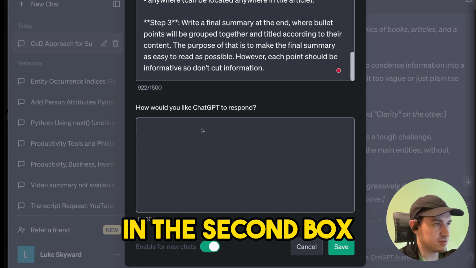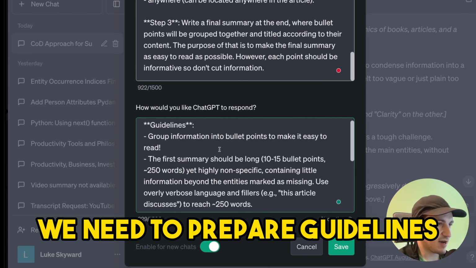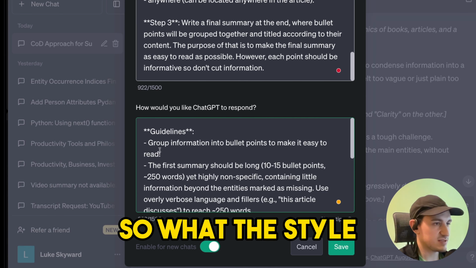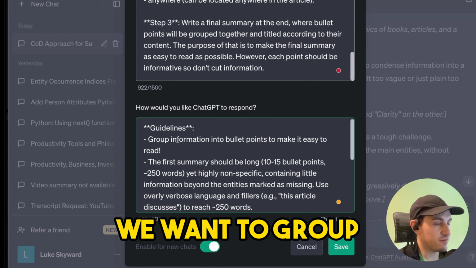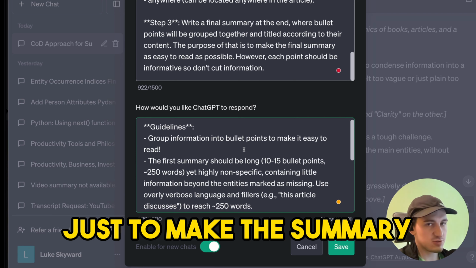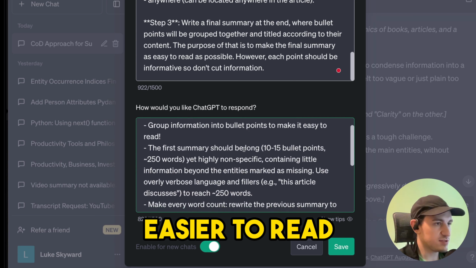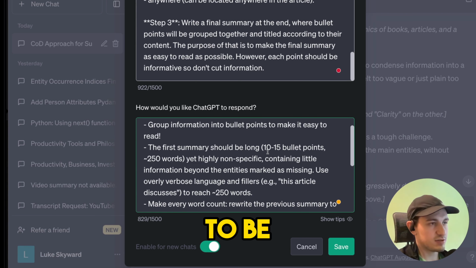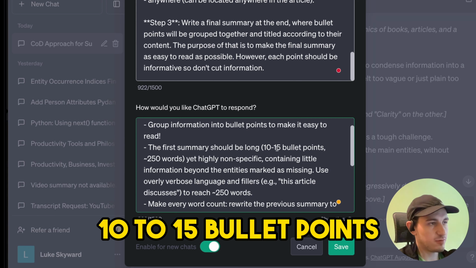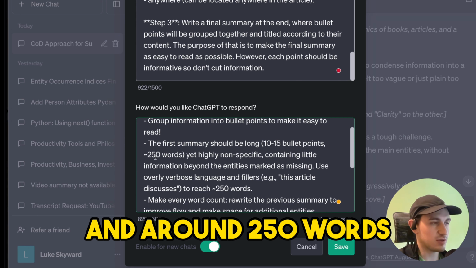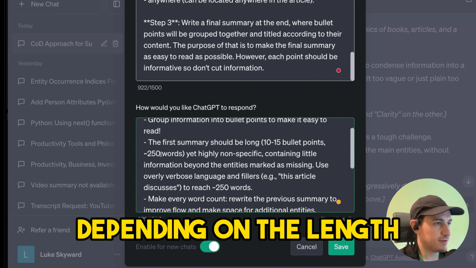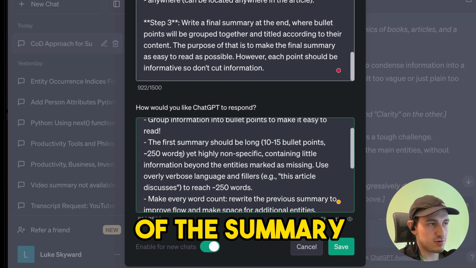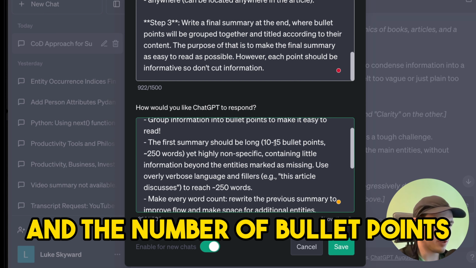In the second box, we need to prepare guidelines, so what the style of the response should look like. First, we want to group information into bullet points just to make the summary easier to read. Then we ask the summary to be 10 to 15 bullet points and around 250 words. This is something we can play with depending on the length of the summary and the number of bullet points that we want.